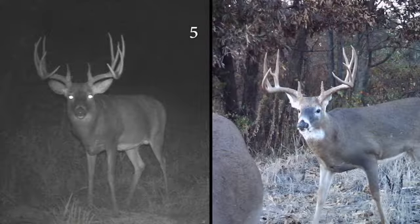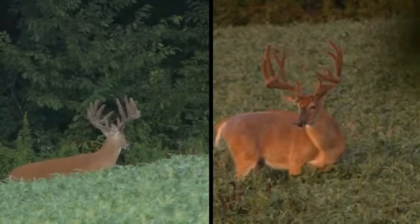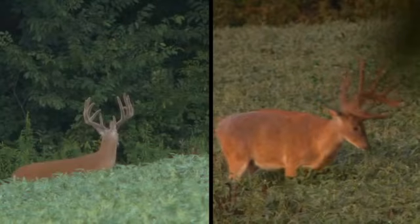His antlers and his behavior changed so much from 5 to 6. Really, the curiosity got the better part of me. I wanted to see if his antlers would come back at 7, if his behavior would change, if he'd become more visible, like he was starting to, showing a trend toward becoming more visible. So that deer, I kind of took him off the list about mid-season. That left us with the other 2, which was the G5 buck and the double G4 buck.